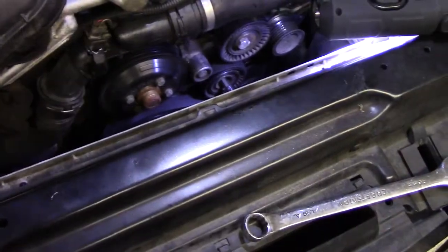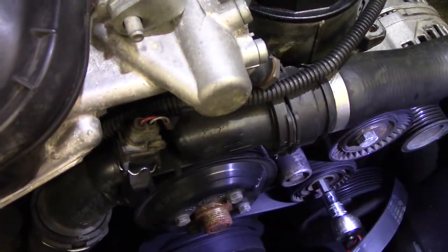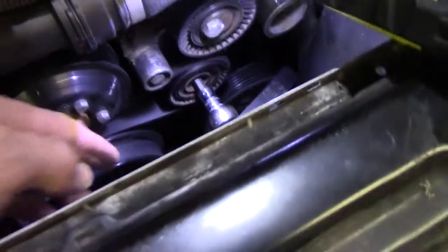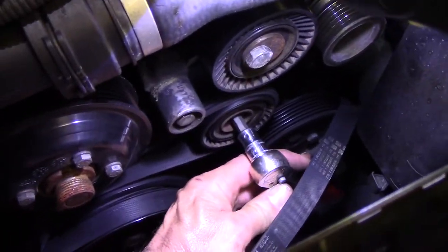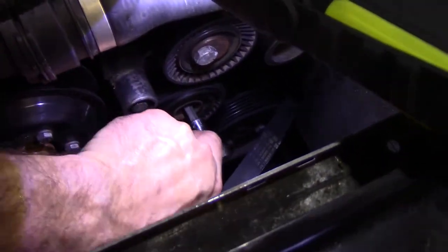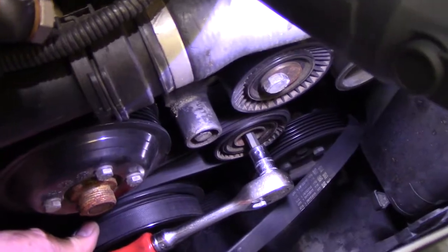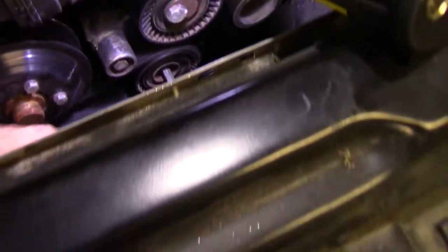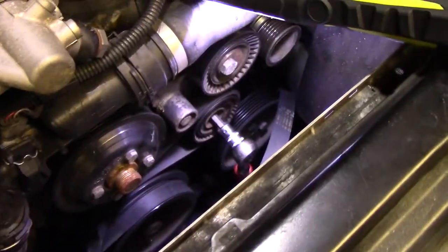Great. So on this particular car, to get this belt off, it takes an 8mm Allen in the front of the tensioner, and there's like a shock absorber tensioner down below that. So you put a ratchet in there with an 8mm, and you put it in the tighten mode, and you turn it till you feel like you're about to break something, and you'll collapse that tensioner just enough that you can slip the belt off. Fortunately, that's all we need to do.